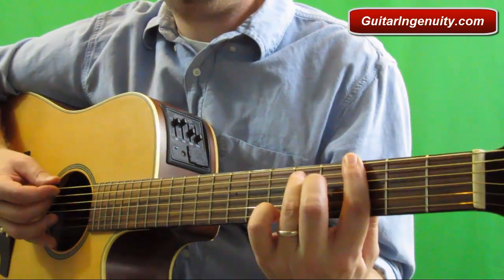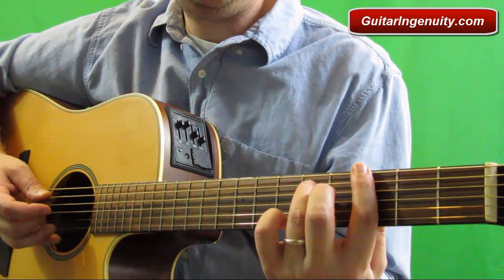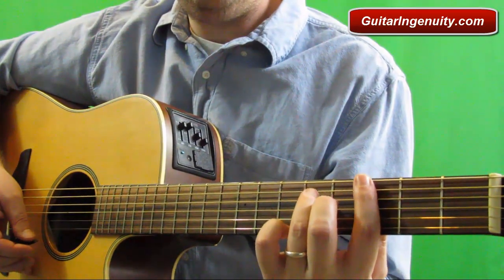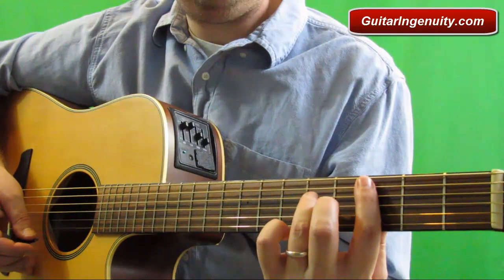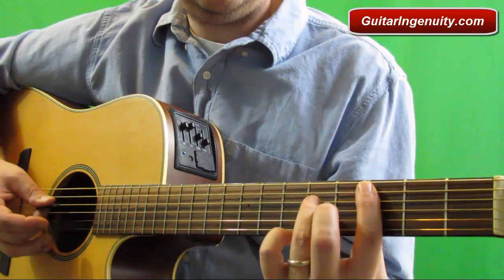Okay, so these are the chords you need. That's the G, and then you need the C, which is just the whole thing one string down, same fret. So you see that? This is the G. Now the C is here.